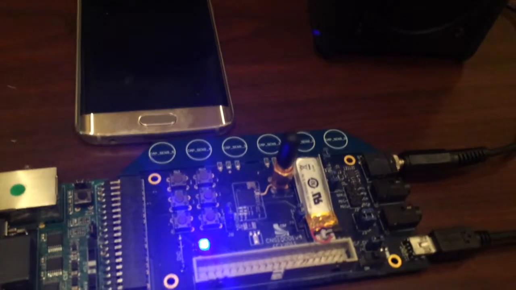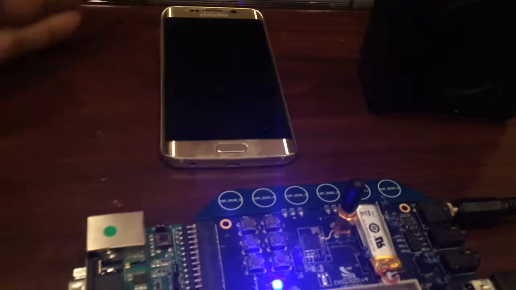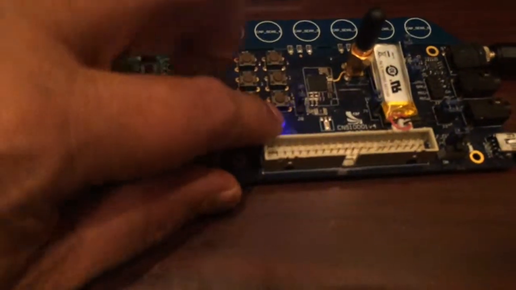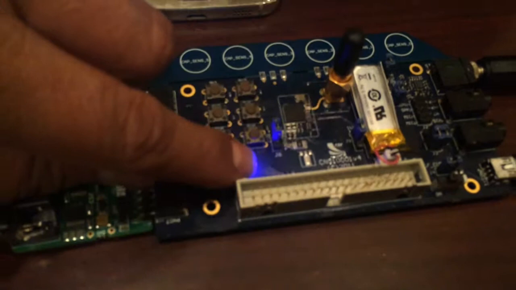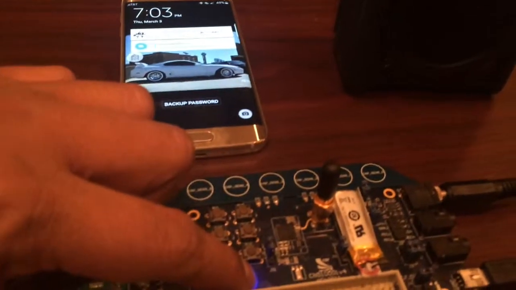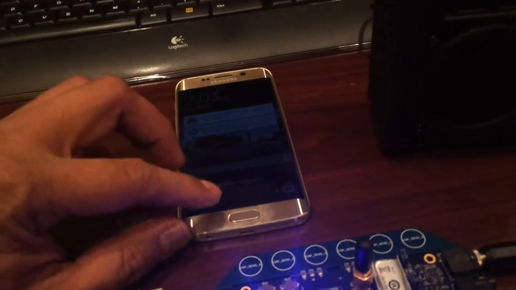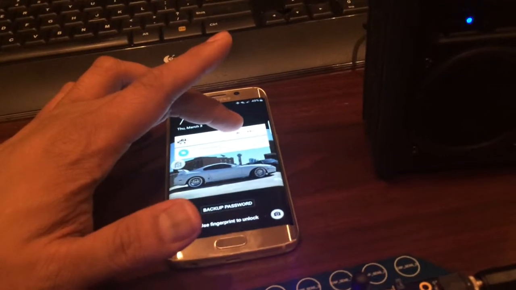So this is my demo hardware for the EQ PIO project that I just went over on my computer. I have the board paired with my Samsung phone here. I've already got an ongoing connection. I'm streaming Pandora. I've just got it on pause right now. Basically, I'll cover up this LED, but this is PIO 7 on my board. This PIO right here. When I press this PIO, it will toggle through the EQ settings. Hopefully you can hear the difference between the different bands. Hopefully it's music that will have different bass and treble frequencies. So let me go ahead and play and see how it toggles through the EQ.